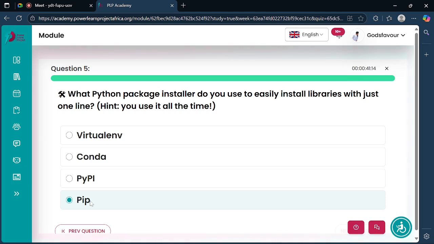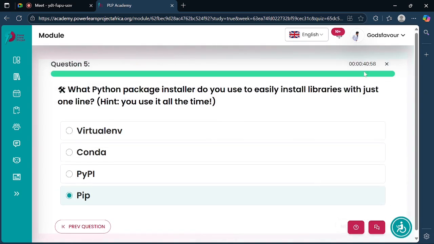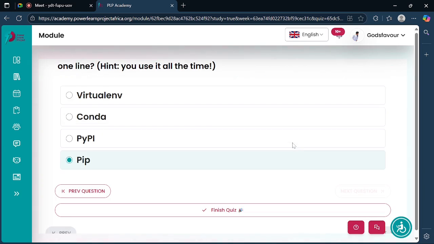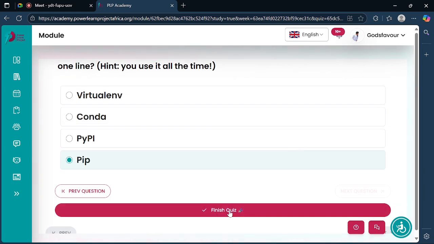It's the default tool that you use to install libraries from PyPI, with commands like pip install requirements and so on. So we still didn't even finish 10 minutes, and let's see what we get.